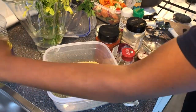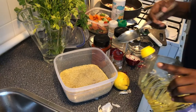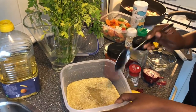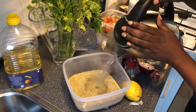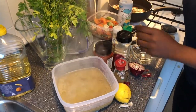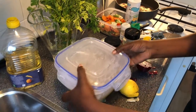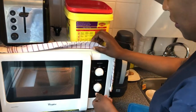And some bit of cooking oil. Right. Yeah, I think just a half spoon. This should be enough. So our water is already cooked. So I'll do like this. That is enough. We'll cover it. And then in the microwave. So we'll give it 5 minutes and you'll cook it at 800 watts.